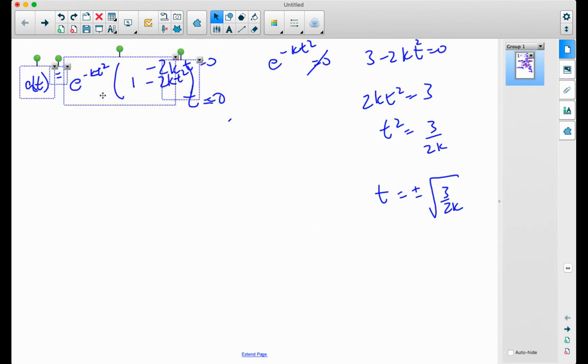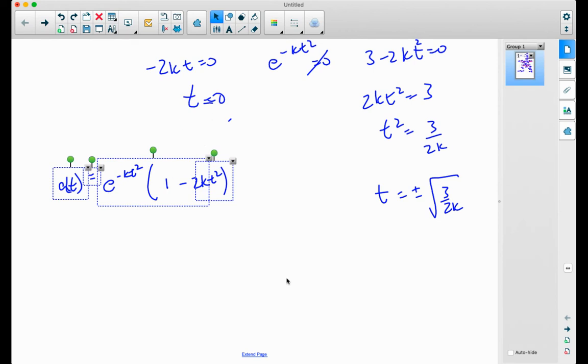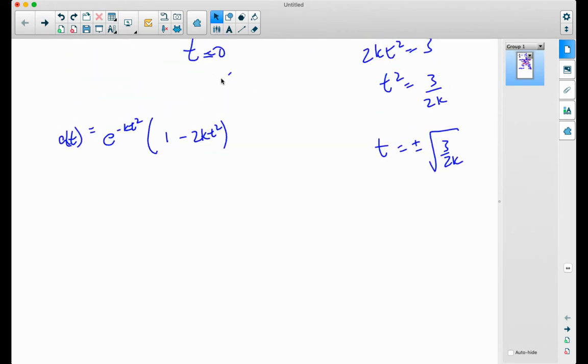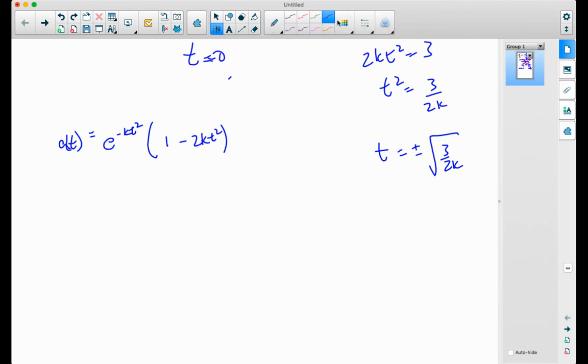If I put that down here, I'm going to have to plug 0 in and the other ones in to see what I get. And so if I plug in, let me switch to green. If t is equal to 0, well, then I get a at 0: e to the 0 is 1, times 1 minus t is 0, and this is also going to be 1, and so this is equal to 1.